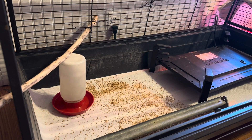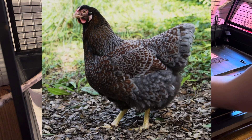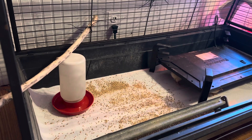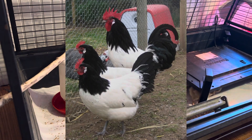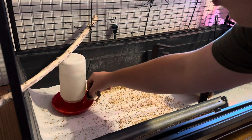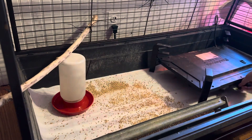The breeds I got were blue-laced red Wyandotts — I'll pop up a photo — they are very beautiful birds and I'm planning on breeding them. The other breed is called a Lakenfelder, which is kind of a more rare-ish breed. It's not seen where I am, so I think it would sell very well once I grow them out and start hatching out babies.